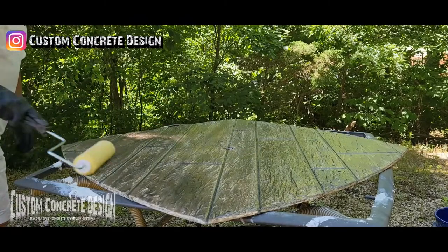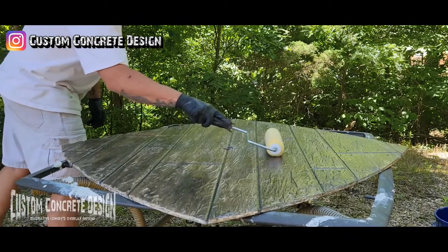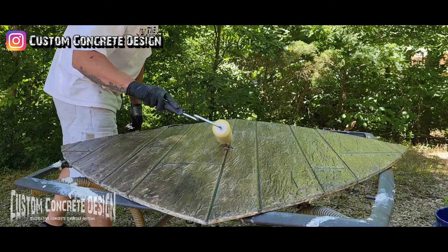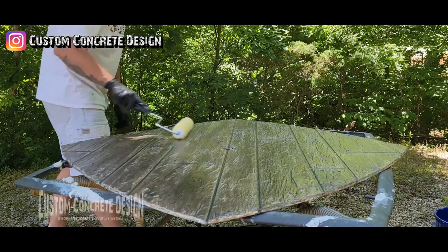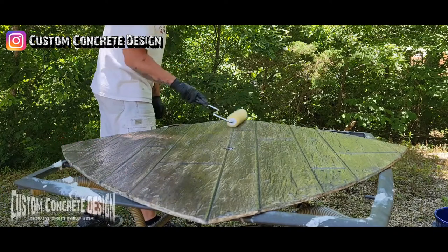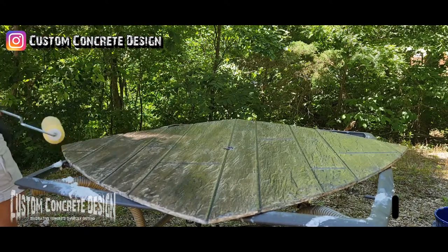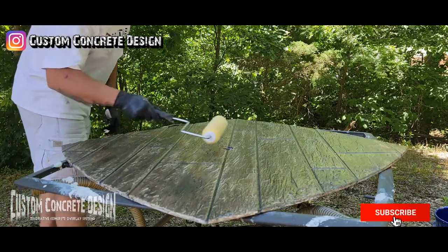So I'm going different directions here. I went with the planks and now I'm gonna cross hatch and go the other direction. There's a lot of texture. It's pretty heavily textured. But then you also have your grout lines. So you want to make sure that you go one way, go the other way, go the opposite way again if you have to. Normally that takes care of it, going two different ways. Go one way and then cross hatch.